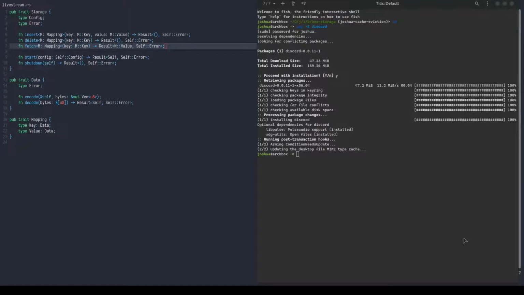Let me just check the chat. Yeah, so the store method on the storage is effectively what insert is.